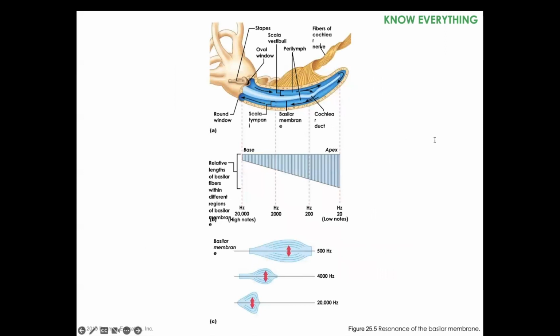So this figure shows how we hear sound waves. Higher pitched sound waves will produce a greater amount of hertz, and a lower pitched sound wave will produce a lower hertz measurement. Depending on the portion of the basilar membrane, the length of the basilar fibers will differ, some being longer or shorter. And the different fibers will detect sound waves at different hertz levels, and how the sound waves hit the fibers in each section will determine what you hear. Just know that that's how it's done. Don't worry too much about these specific numbers and hertz ranges.